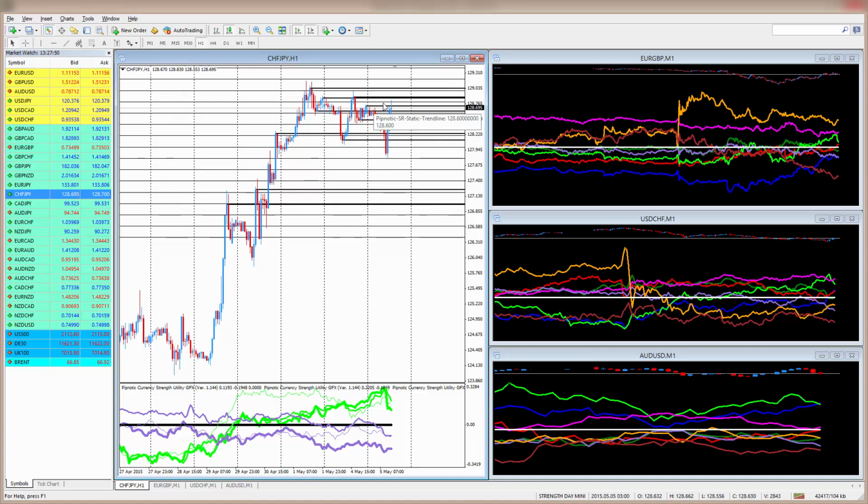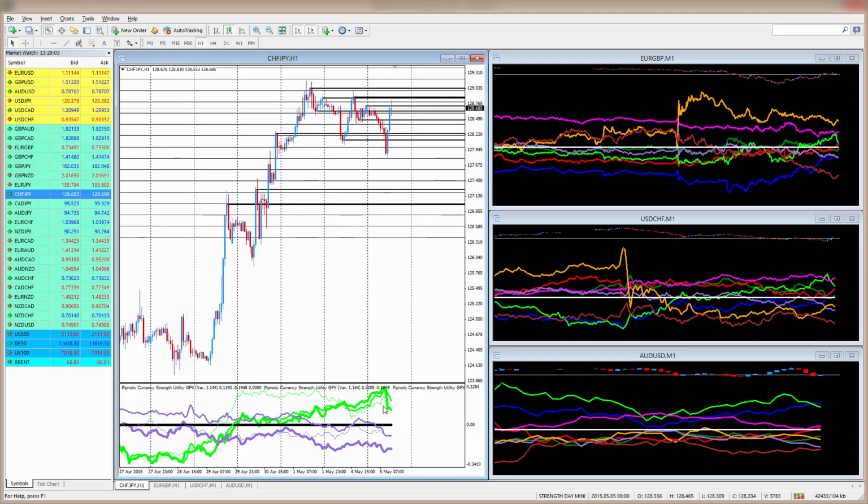So you can see here price moved up into this area here, and when it did, you could see that the franc started to move off the highs there, which is telling us that it's losing some strength and may turn around and start to move lower, which would make this currency pair move lower here. You can see here on the past day that we have the strength of the Swiss franc moving lower on the 4 hour again, and on the hour here we can see that it's also starting to turn down. So just some clues that we might want to start taking profits and getting out of this trade. But there were a few examples and an overview of how I'm performing this currency strength analysis for intraday trading.